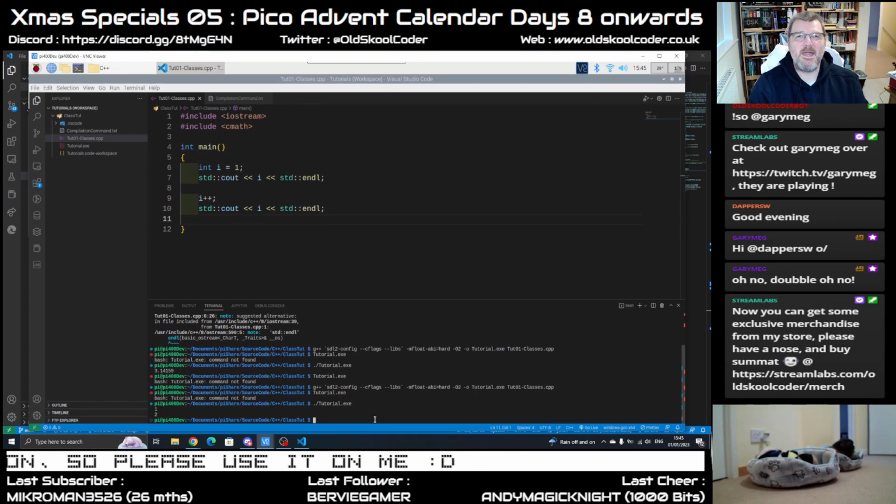Functions are a way of grouping a set of instructions that perform a task, and either that task can return a value or just perform a task. So we could have a function that adds 1 to a variable, but we could also have a function that just prints it out to the screen.